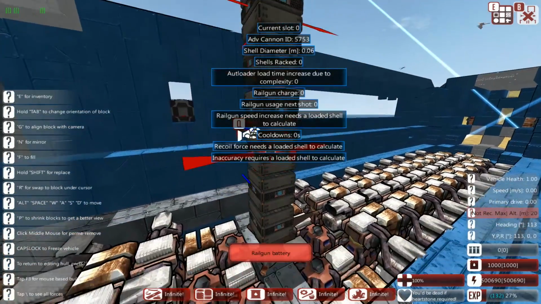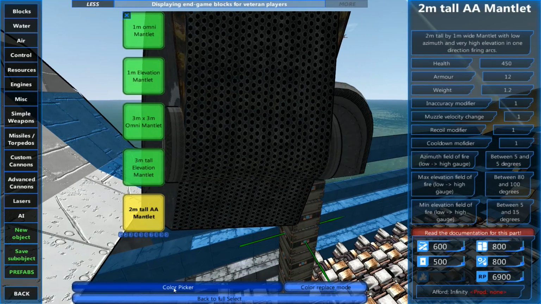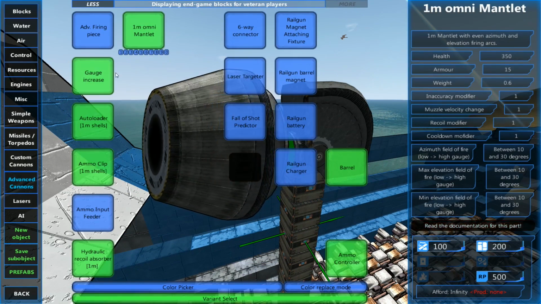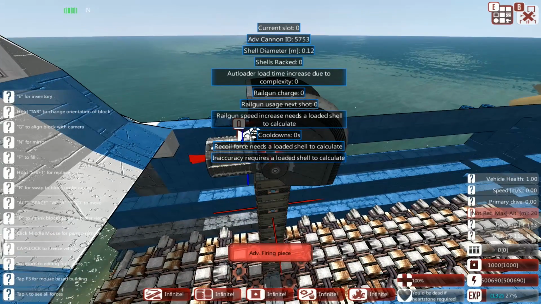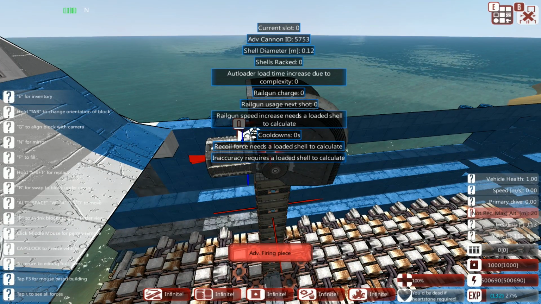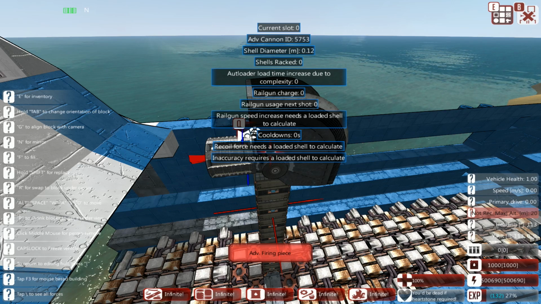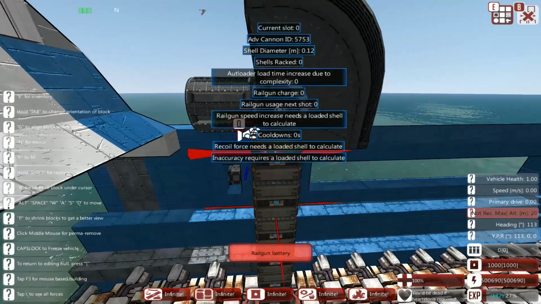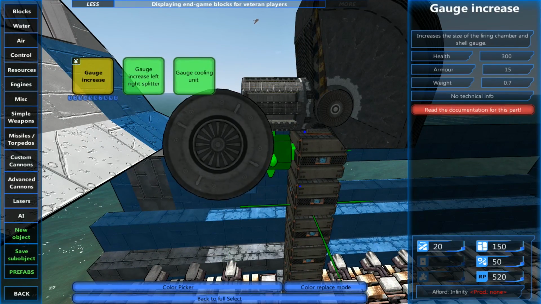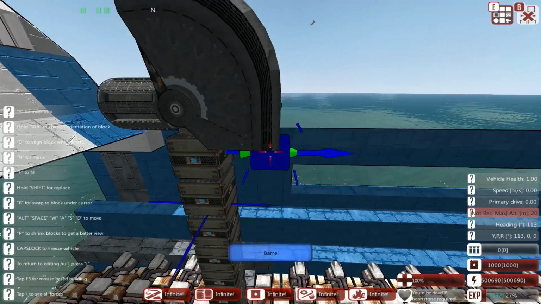Okay. Now we need to figure out everything else. So let's go for a gauge increase of 1. That'll make the shell larger. So now shell diameter is 0.12. So we're firing a 12 centimeter projectile. That's not bad, actually. A 12 centimeter projectile. Pretty fast for a railgun. What else will we want? Barrels. Yeah, I want barrels.